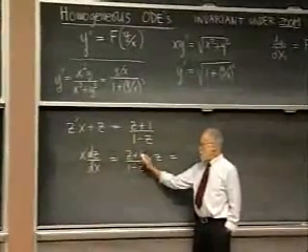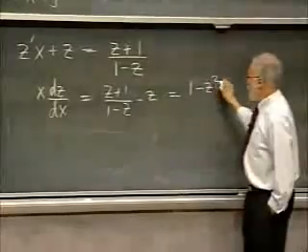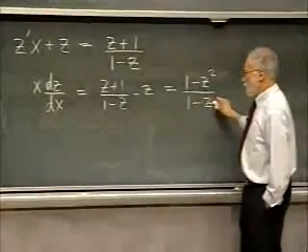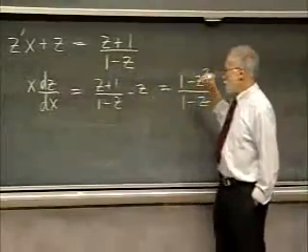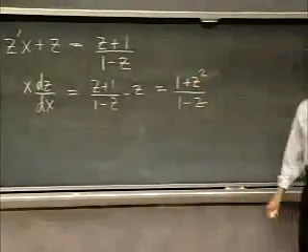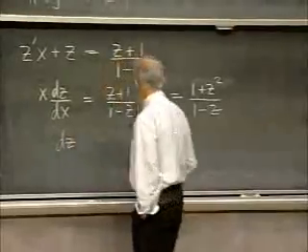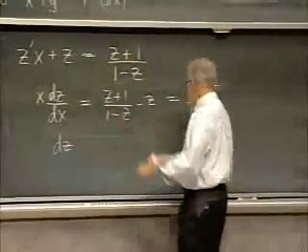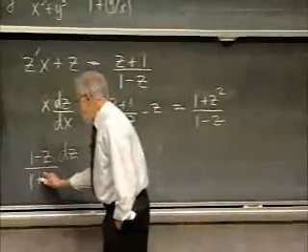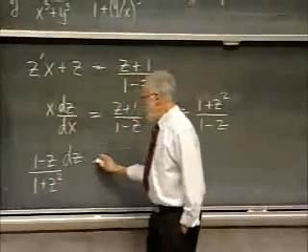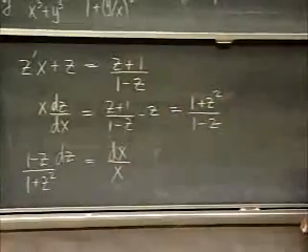So z plus 1 minus z, that gets rid of the z's. The numerator is 1 plus z squared over 1 minus z. And so the equation is dz, put this on the other side and turn it upside down, so that will be 1 minus z over 1 plus z squared on the left-hand side, and on the right-hand side, dx over x. Well, that's ready to be integrated just as it stands.